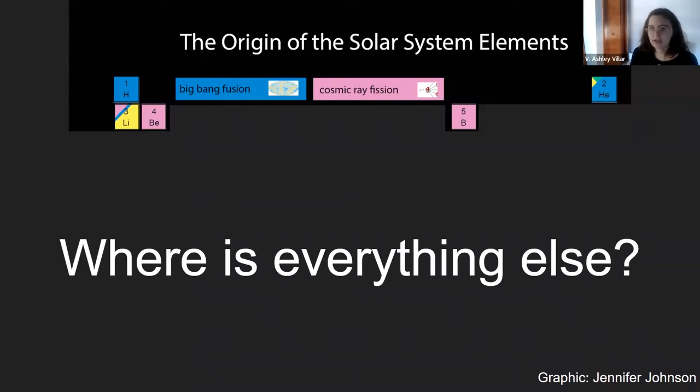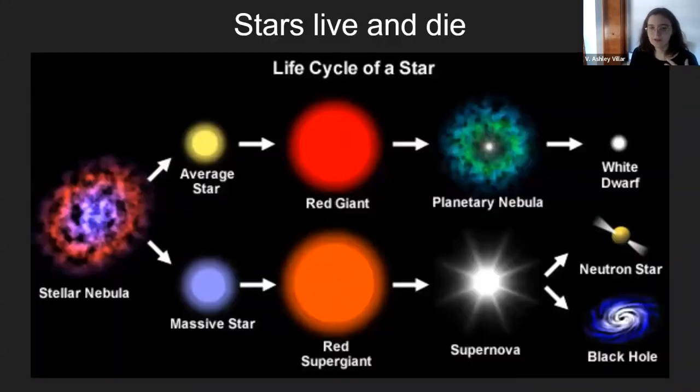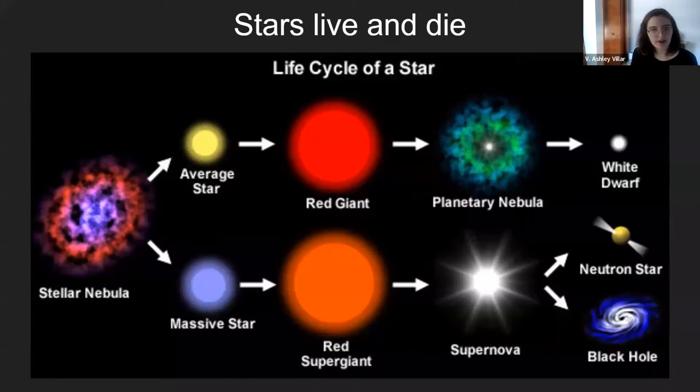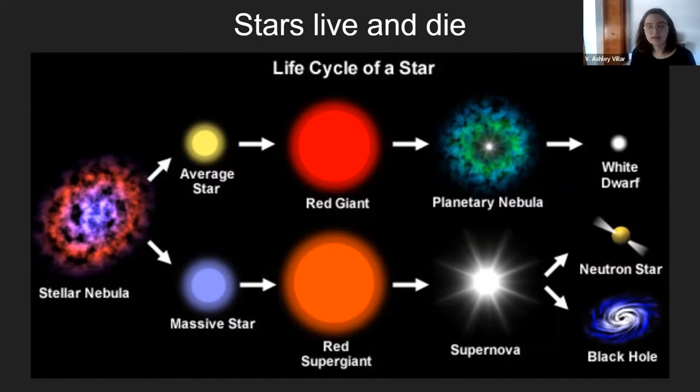So where's everything else? Where does it come from? Obviously I've been hinting at supernovae. I studied the death of stars, which implies that stars in a sense live and die, which means that they originate as clouds which collapse. They begin to undergo processes we'll discuss. They continue those processes for a long time until eventually something happens and they explosively, if they're heavy enough, they explosively die as something we call supernova that we can see with our own telescopes.